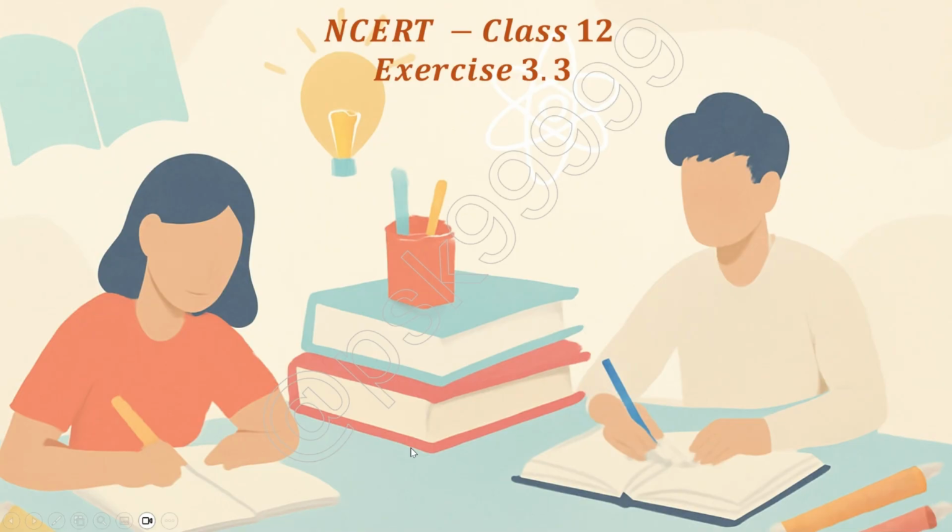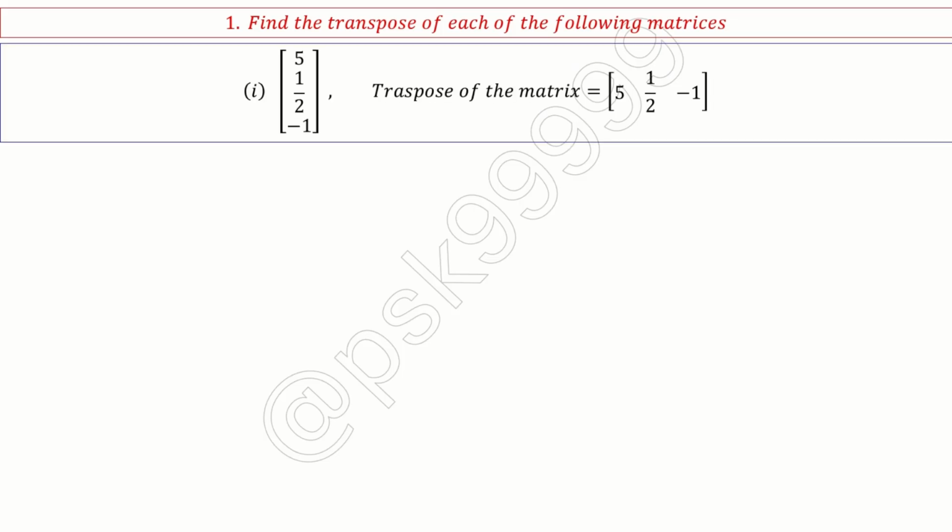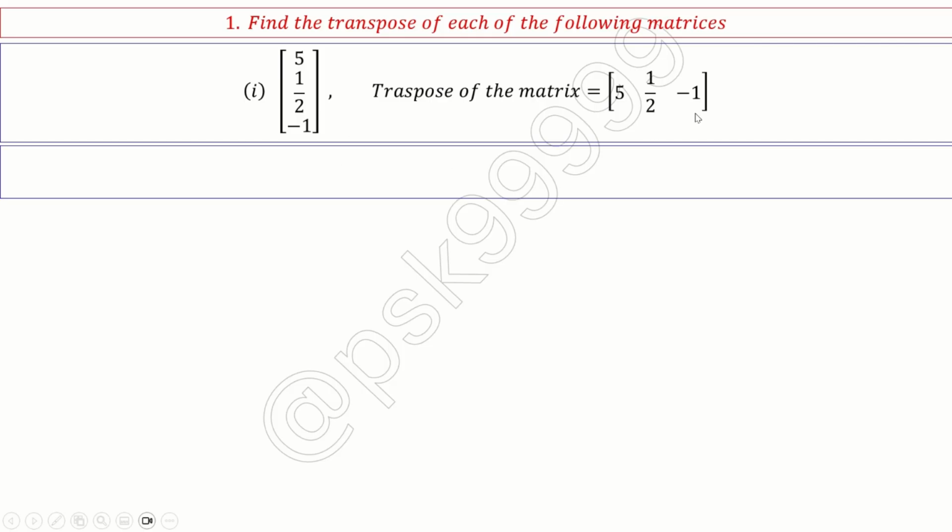Next, let's do some exercises on this transpose of matrix. Okay, transpose of each of these. I'll not go through all, but you can do it yourself. One or two I'll explain. So here it is a column matrix. It has become a row matrix, correct? Transpose. First element in the column, first element in the row, correct? Second element in the column, second element in the row, same as the third. Okay. So this is how you'll do.